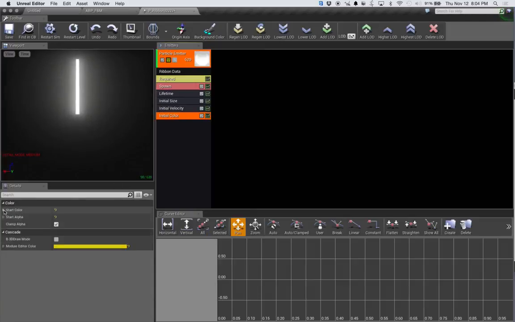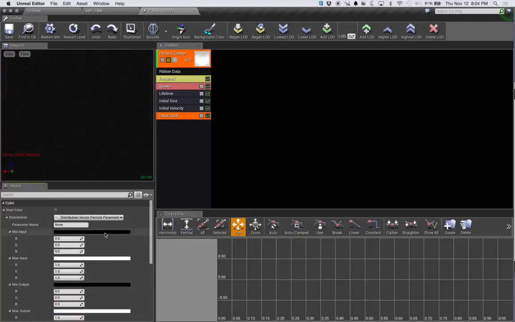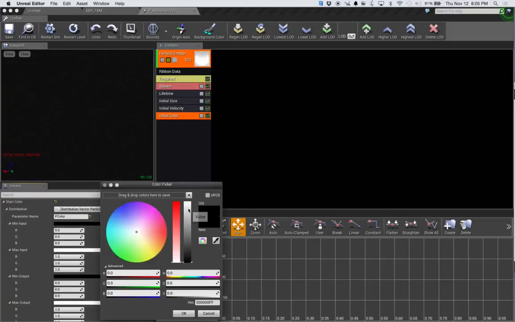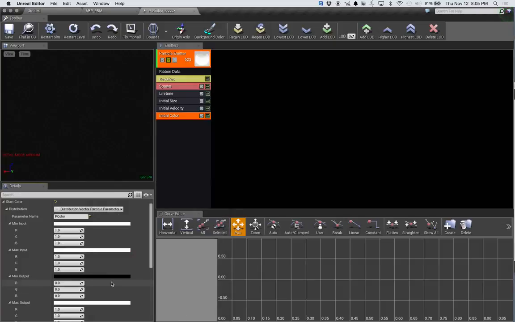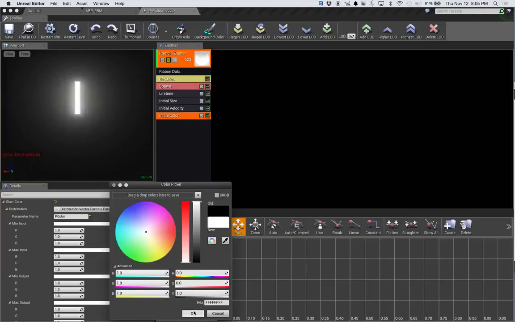And the initial color is going to be a parameter name that we can then affect with data inside of our blueprints. And we can give it a meaningful name. This meaningful name for me is P color, which I'll just have to remember later on that I'm going to associate when I get into the scalar parameters inside of blueprints. I can't see it though, and I really want to be able to see what I'm doing, so I'm just going to go ahead and say always be white until you get overrun with data. So now I can see it again.